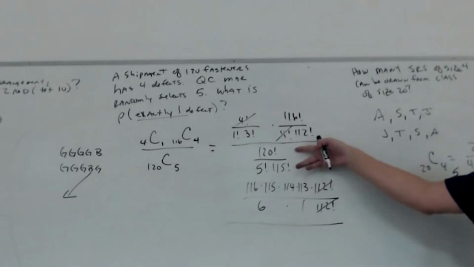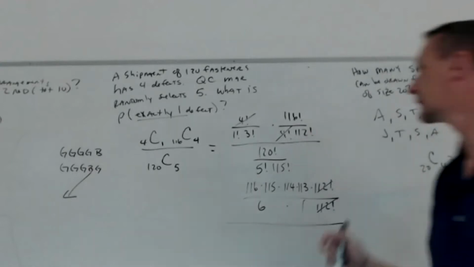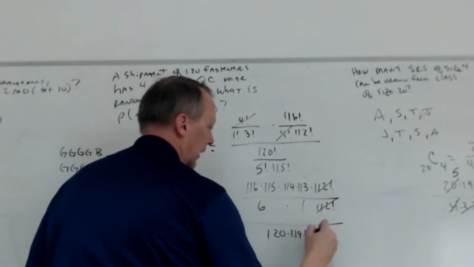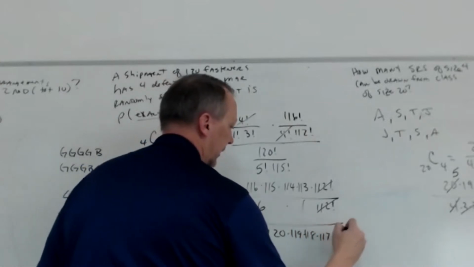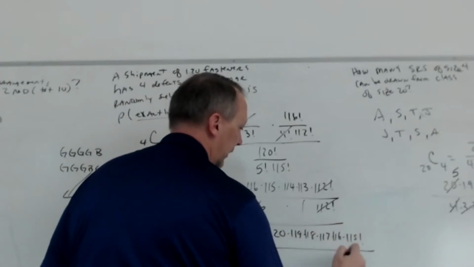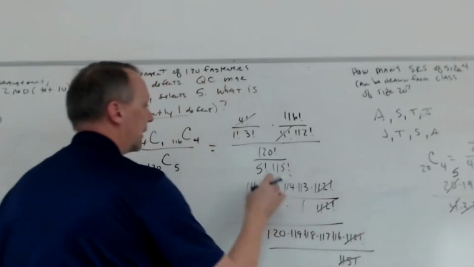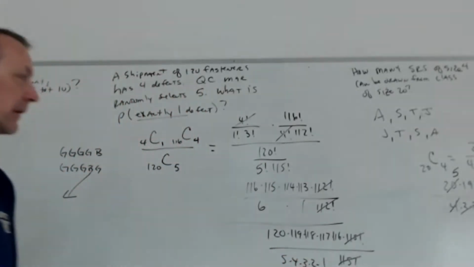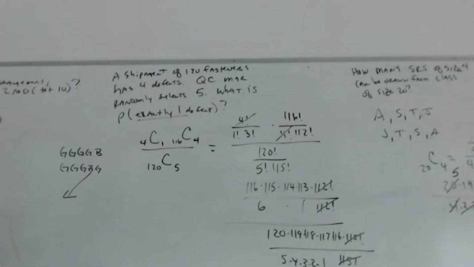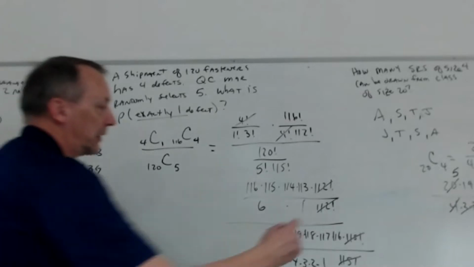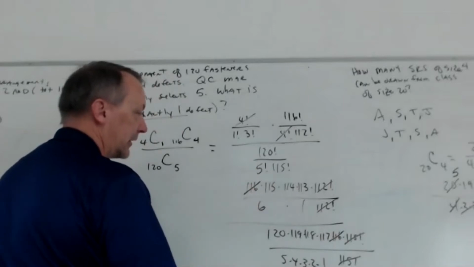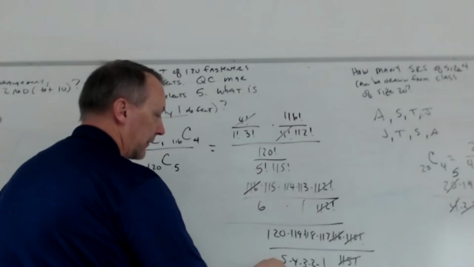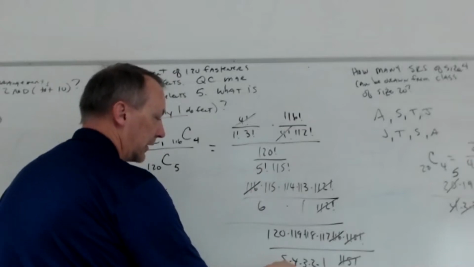So we're simplifying this now. So you can do 120, 119, so on, so you get 117 times 116 times 115 factorial over 115 factorial. So those will cancel. I still got 5 times 4 times 3 times 2 times 1, right? Now, let's see here. So this 116 will cancel that 116. I was hoping I could get more than that. 5 times 4 is 20.